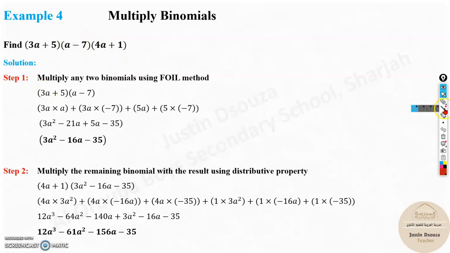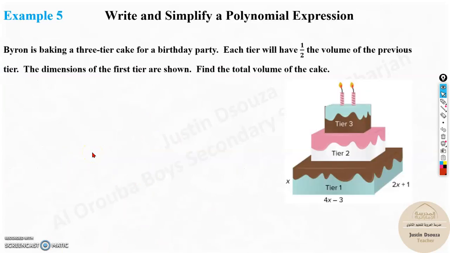So this is the thing. Now, if you are interested, you can try multiplying these two first, and then multiply the third one. The answer will be the same, so you try it by yourself. If you're getting the correct answer, well and good. Otherwise, you can see where you're going wrong and try to rectify it. So now the last problem over here, I would ask you to take time, pause the video now, read it by yourself, and try solving this.